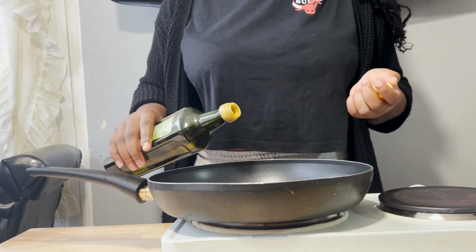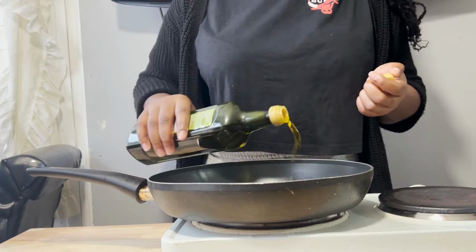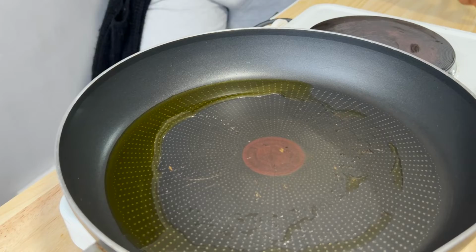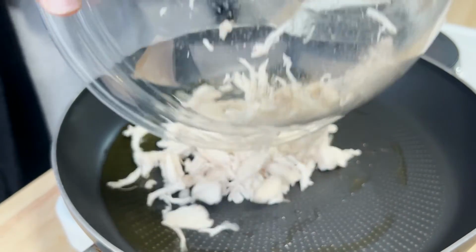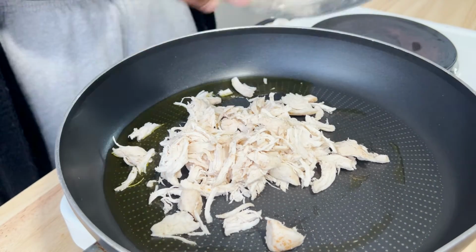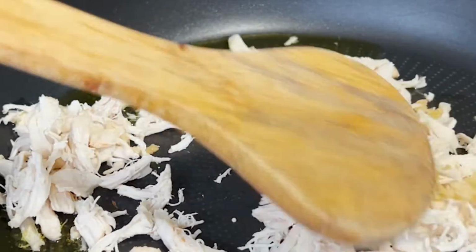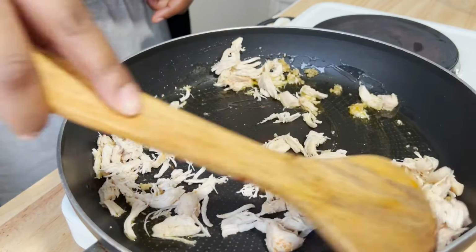Then on a pan, I'm going to add about 2 tablespoons of olive oil, and then I'm going to add my pulled chicken that we shredded earlier. And then to the same pan, we're going to add some vinegared garlic because I'm too lazy to use regular garlic. And then we're just going to mix that together.